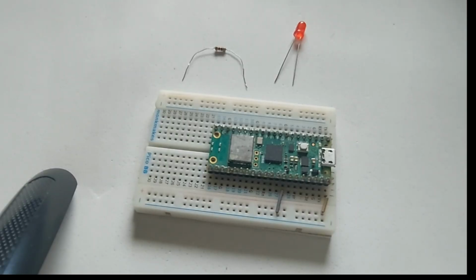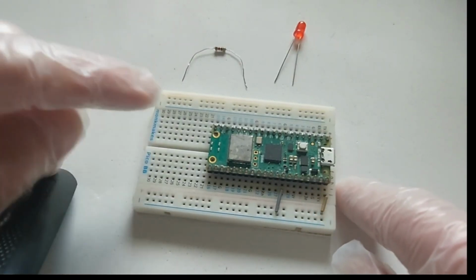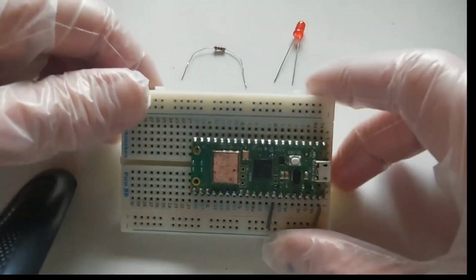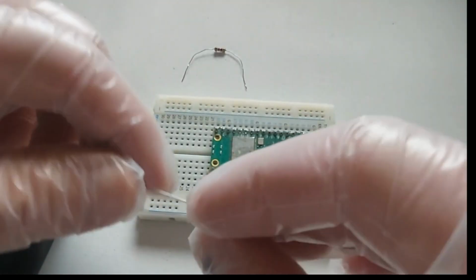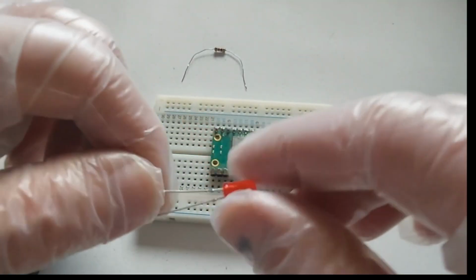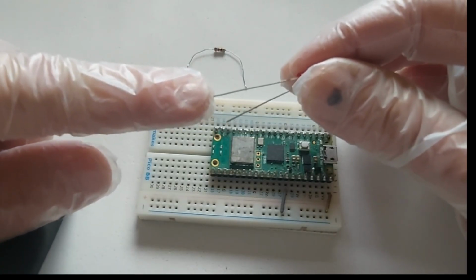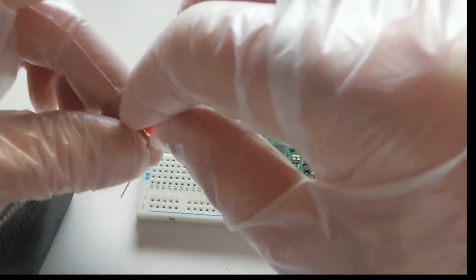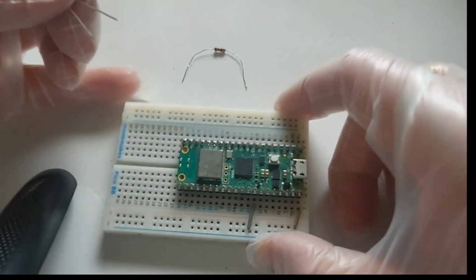Okay, now after we've set up the Pico W on the Arduino IDE, we're going to start to build a fade-in LED with PWM. So remember that the longer leg is positive and the shorter leg is negative. I'm going to put the positive on the GPIO, in this case GPIO 15.